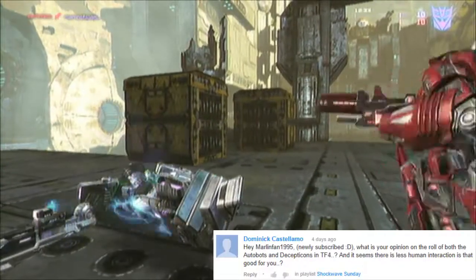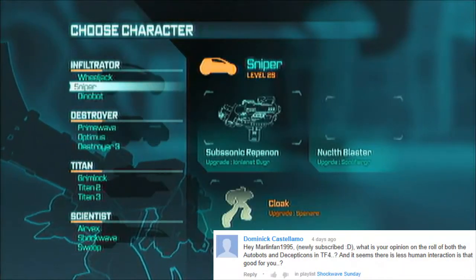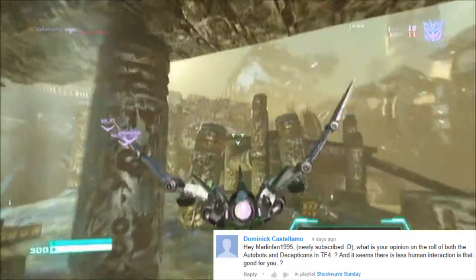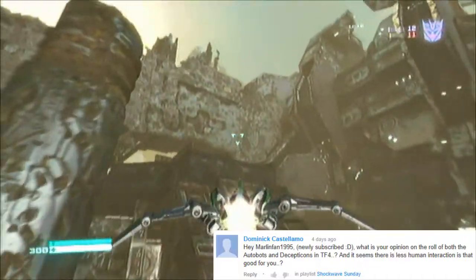The Decepticons, we don't know anything about the Decepticons yet. They've really kept it under wraps, which is good, because I don't want to know everything. I mean, I want to find out as much as I can, because I love these movies so much, but I'm loving that they're not telling us everything yet. And I hope it stays that way, because I like being surprised.